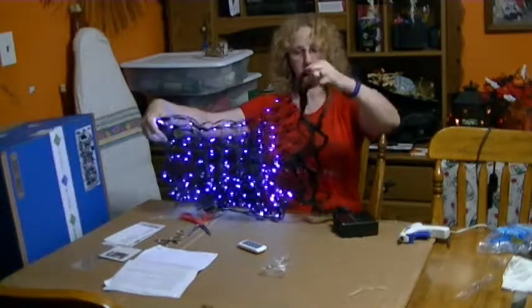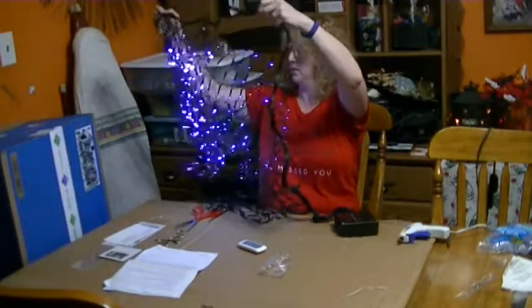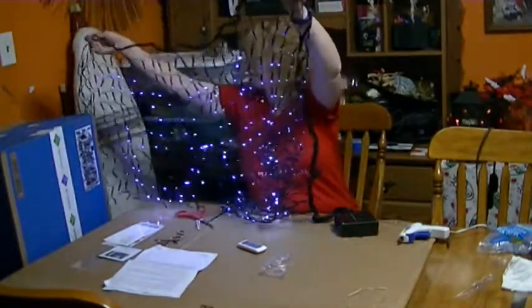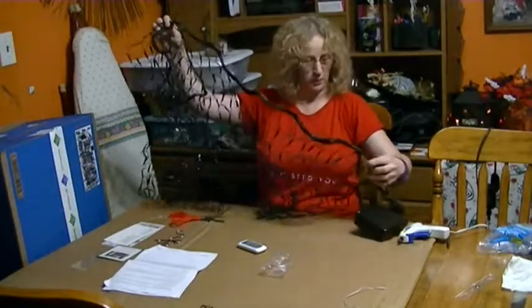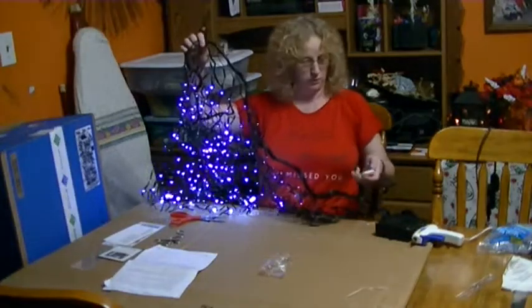She automatically comes on — you turn it on, or you plug it in. Now this is trial and error because I'm not sure which way this is supposed to go, so we are going to be playing with it for a minute and see if we can figure it out.